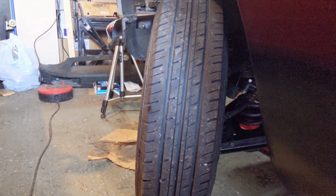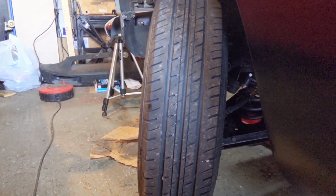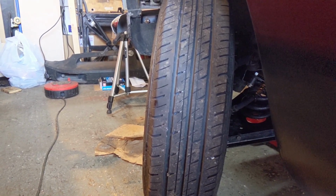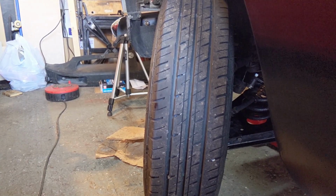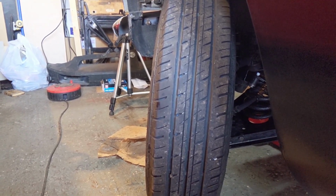But I've also had my wife come in and hit the brake and test it, and when she hits the brake it comes on good and hard. So I don't really know what that means.